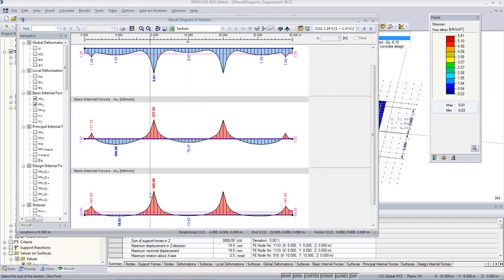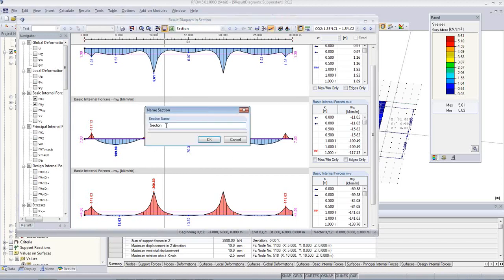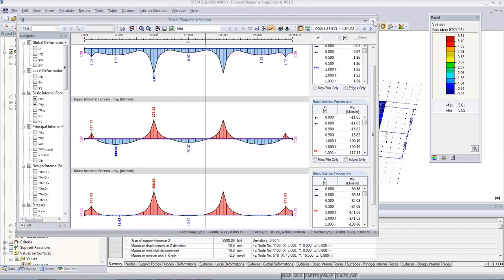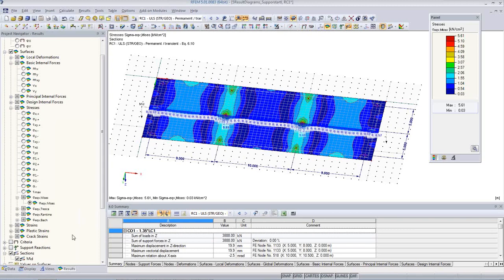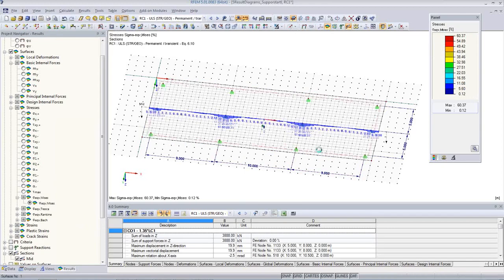Yeah. So we see here very steep increase at the points of the supports, and these are problems, as the value you can increase it if you make a more dense mesh. And if you do the design here, you'll get a very high value of reinforcement. Let me save this. I call it mid. Okay. You can see here the values are. You can see the results here on this section in the center here.